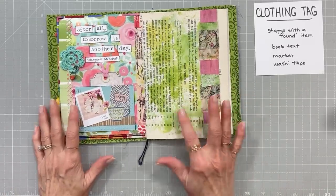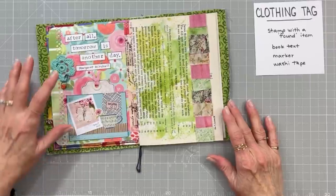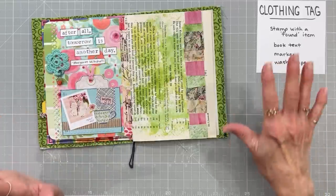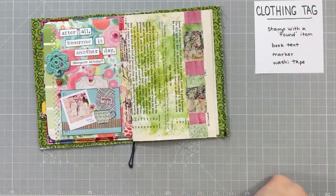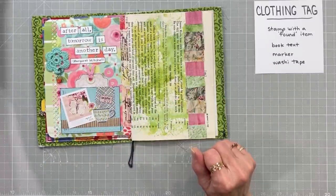And I may use some actual washi tape too on the page. It just depends on how it goes. I'm not sure exactly how all of this is going to play out yet. I have an idea, but I thought I would just sit down and see where it goes. You know, wing it, play it by ear, fly by the seat of your pants. That's typically how I play anyway. So let's stamp. Maybe I'll try the swirly one.